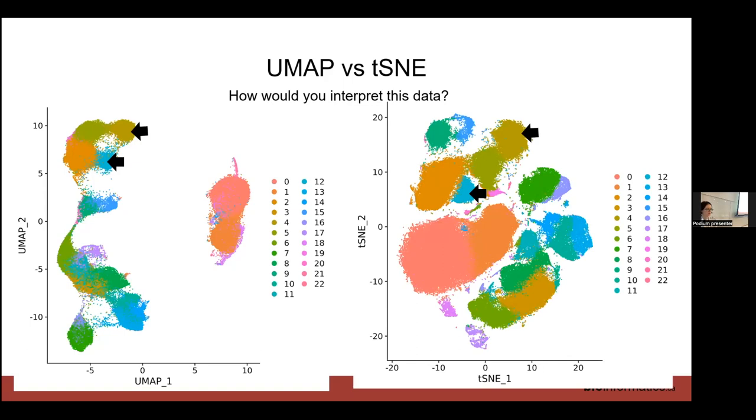Compare these two plots of a real dataset. You look at the big cluster there, right over here, you might say that one's super different from everything else. But if you look at the t-SNE, it doesn't look super different from everything else. So when you're looking at visualizations, I generally recommend look at lots of them. Don't just trust one visualization to interpret your data. Look at it using different tools, use different parameters. You'd look at these two clusters. Over here, they look super similar to each other. Over here, not so much. They look fairly different.